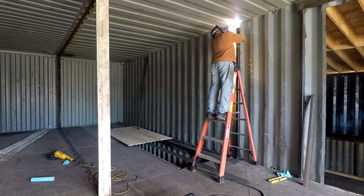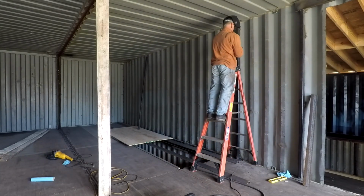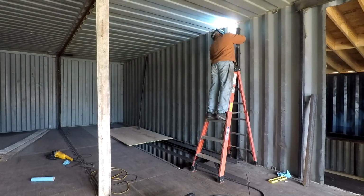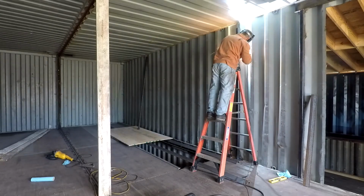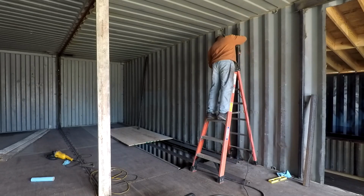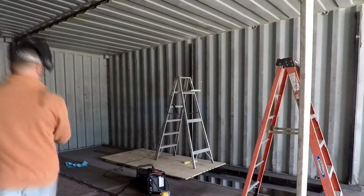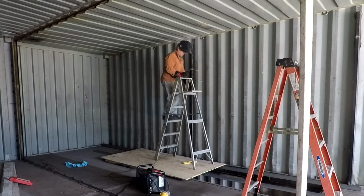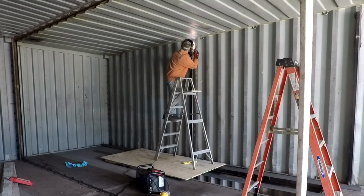So onwards to the other two supports. Got the one in place towards the opening. These ones are near the stairway, so I had to be a little more careful. I put some steel down, 90-degree, 3x3-inch angle iron, and then I threw a plywood on top of it just to keep it safe. So I'm welding the supports as best I can to the walls, definitely the top and the bottom, and then the 6-inch, 4-inch C-channel 4x2 go on top of these. These are 2-inch by 2-inch, 1/4-inch wall supports, and that should be more than enough.